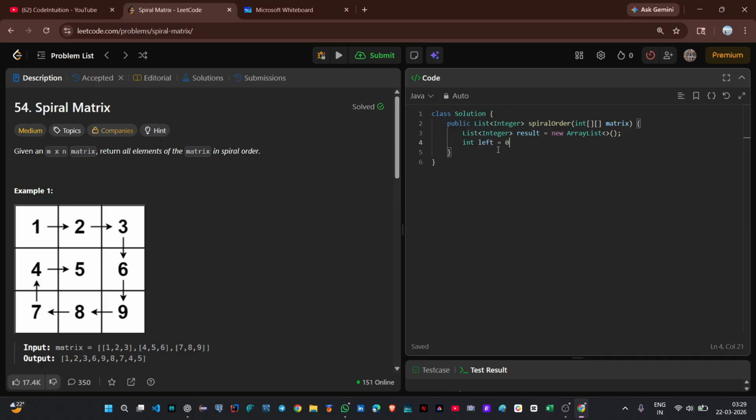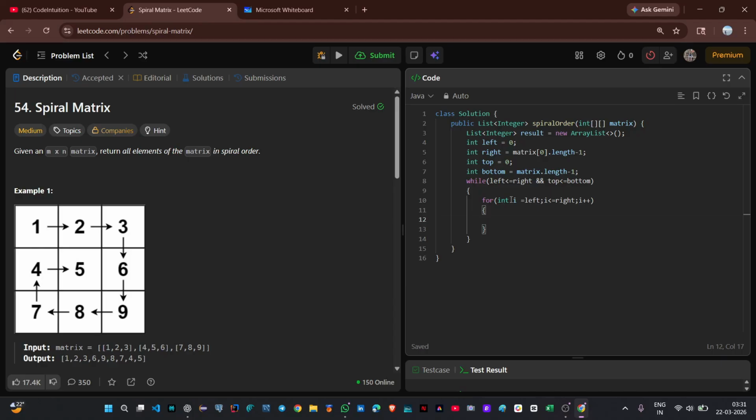I will take integer left is 0, integer right is matrix dot length. I need to increment.